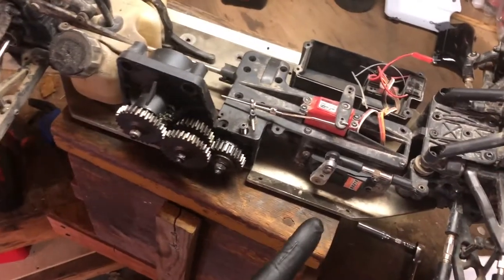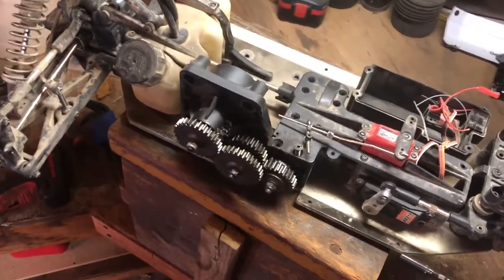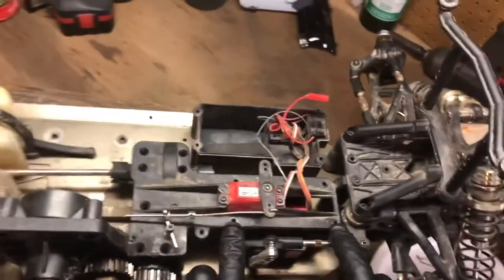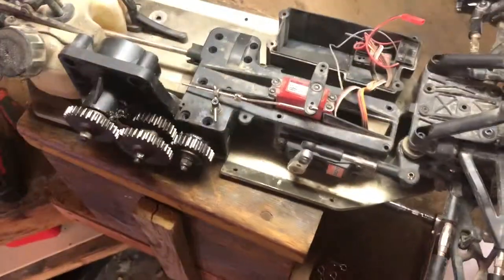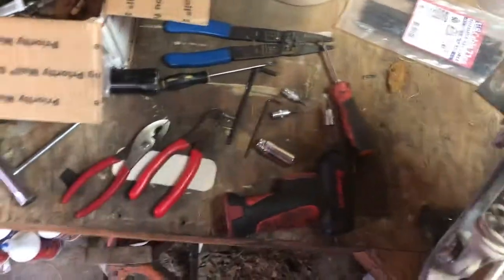Now to make this short, I'm gonna go ahead and stop filming while I get these two stripped heads out, and then I'll be back with the rest of it. Okay, I'm back, guys. I got the two stripped heads out. They were actually not that bad. All I had to do was get an Allen wrench and kind of clean them out a little bit. I don't know how stuff got stuck in there, but let me keep going with disassembly.